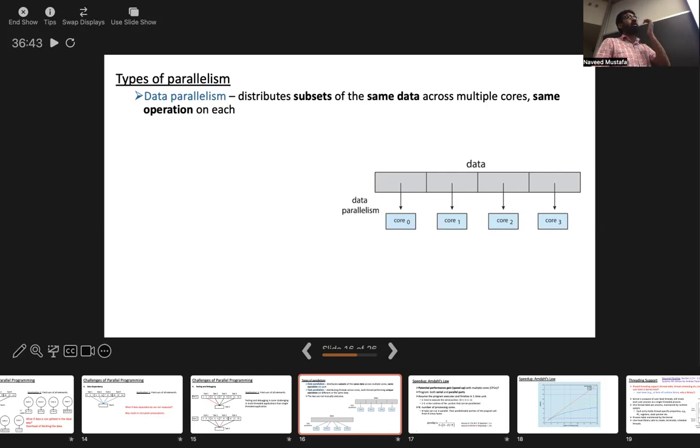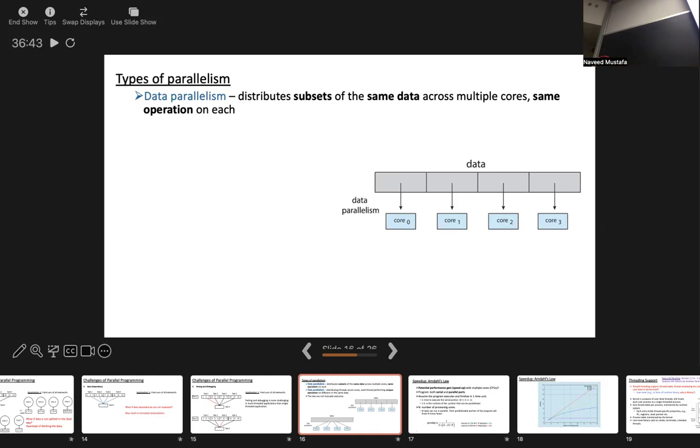Here is the graphical depiction. Let's say we have one array of data, and we have an operation to perform on it. This is very similar to what our project one was and the example we have seen earlier, right?